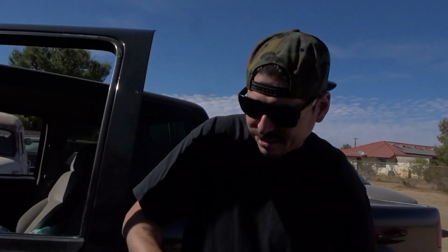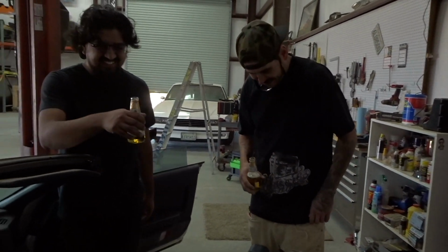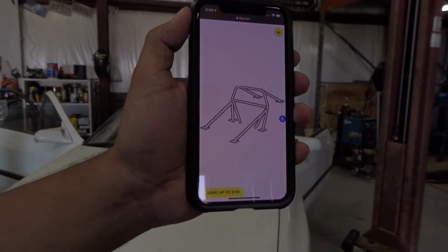You ready to do this? Yep, let's do it. What's the plan, Remy? Figuring it out. Are they blocking the car? It's going to be there. Visualize it.